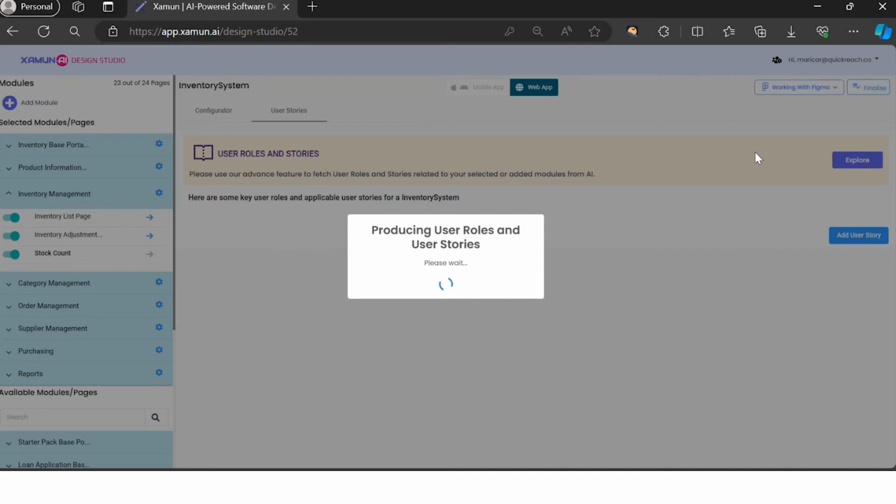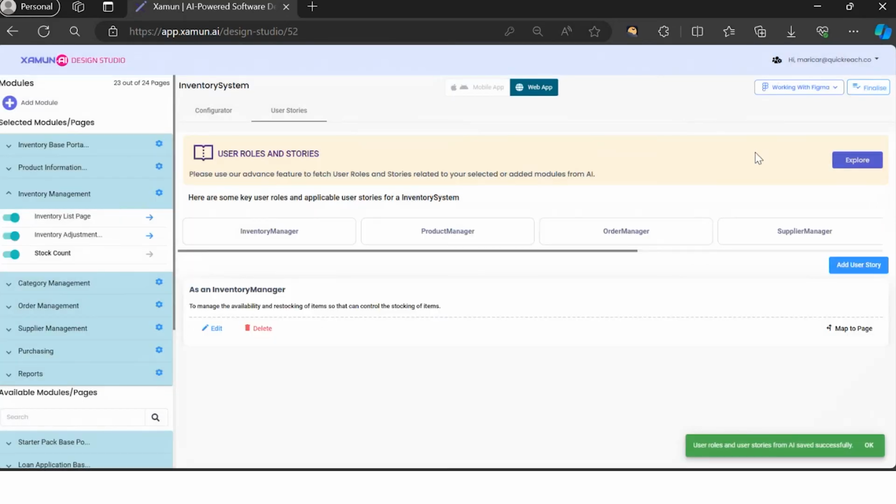From inventory manager, let's say, what else? Procurement or purchasing, the different suppliers or vendor accreditation, and so on. Okay. And this is supposed to supply these user stories, which I can edit further. Yes, that is correct. Edit, delete, augment, and so on. So this effectively saves a bit of time in generating those user stories. Yes, and like I said, you may not be an expert in generating user stories, so at least you have someone to help you with it as well.